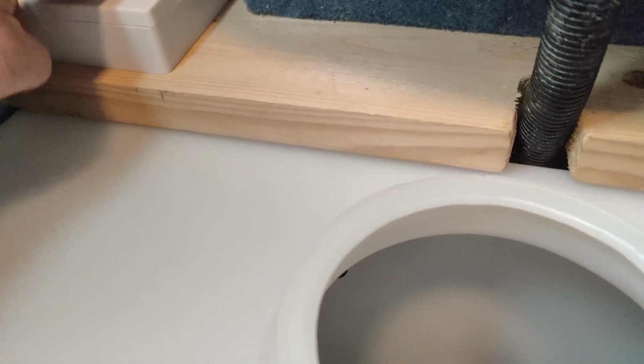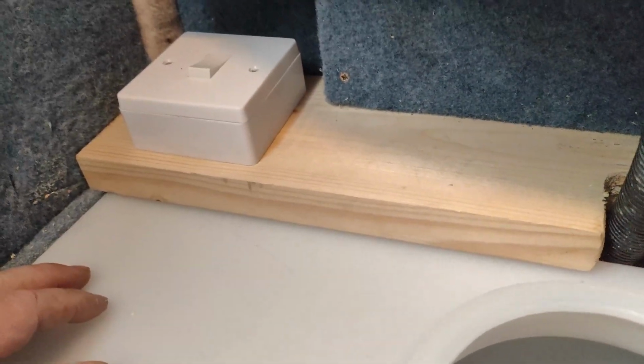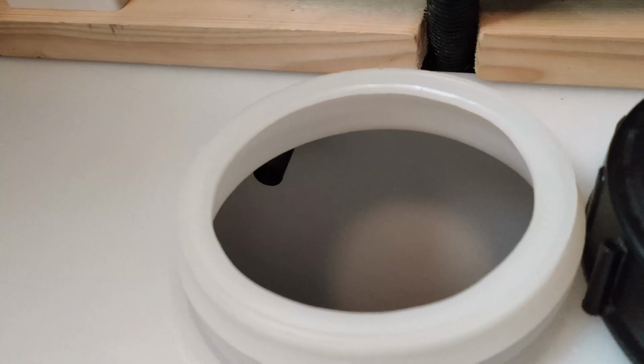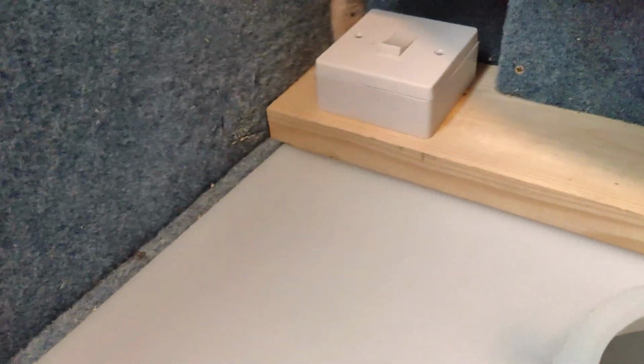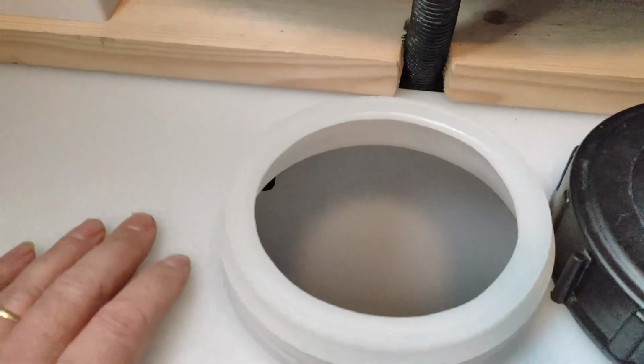which, when I switch that on, opens the valve when the float's down, and then that just goes off down behind there. So that's all that's set up. So now we've got to test it all by putting some water in.